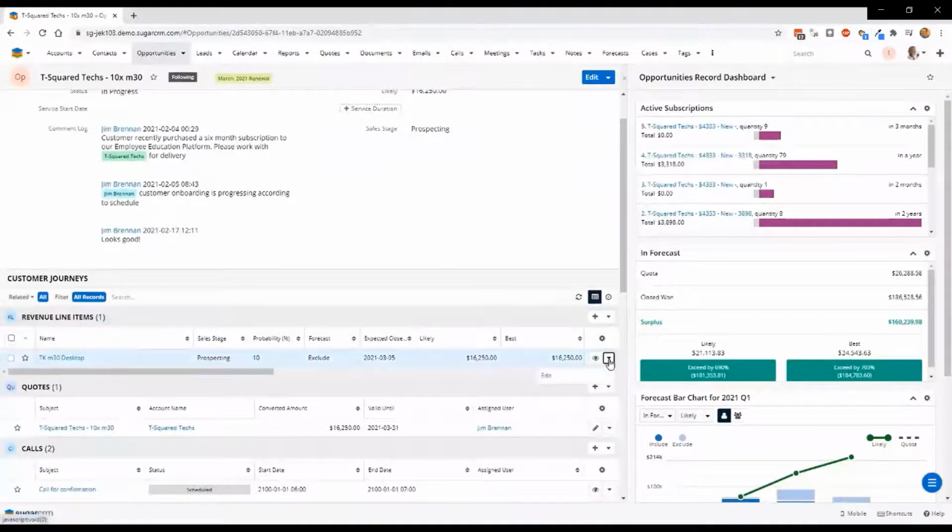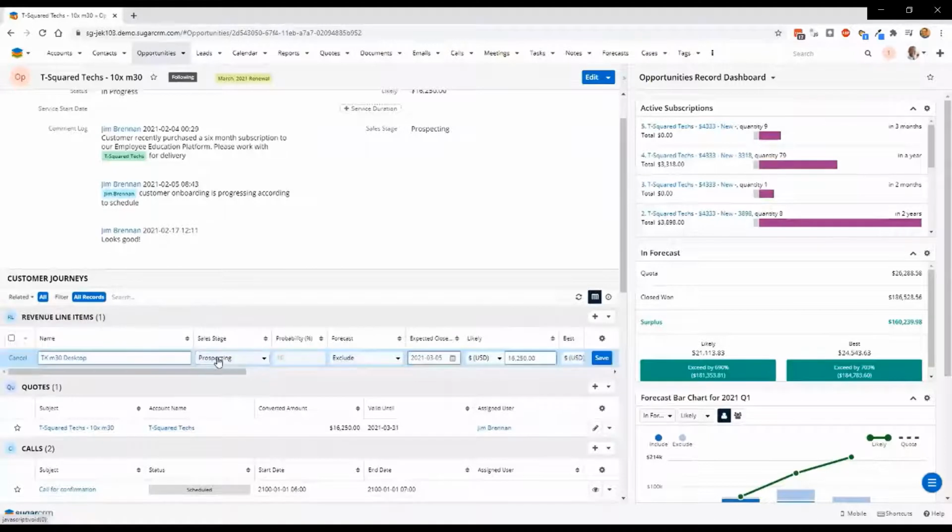Within SugarCRM, the sales stage for an opportunity can be tracked either at the opportunity level for all related products or down to the product level. A lot of times customers will want to buy some of the products you're talking about in a sale and not other ones. So you can track each individual sales stage at a per product level. And one cool thing you'll notice here is as I'm changing the sales stage, our probability is automatically increasing. That can play into our pipeline reports for calculations and really give us some good information.